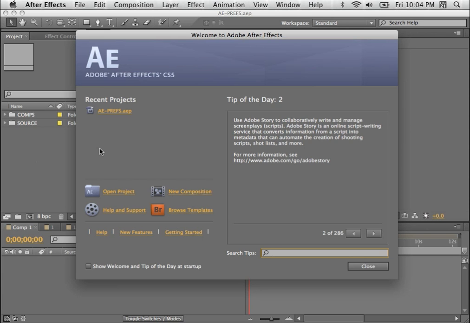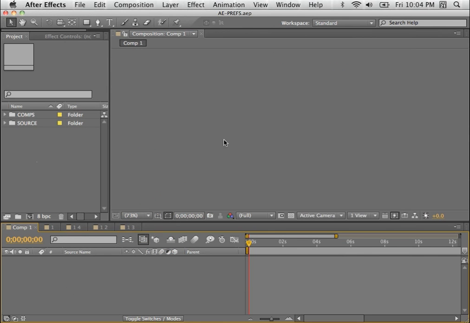So when you first open up After Effects, you generally have this welcome screen where there are tips of the day listed here. You can cruise through those things with the arrows. And if you have any open or recent projects, you can cruise through those. You can open a new project, jump in a new comp, there's help, and so on. Or you can say, you know what, this window annoys me. I don't want to see it anymore, which is what my tendency is. You hit close, it's gone.